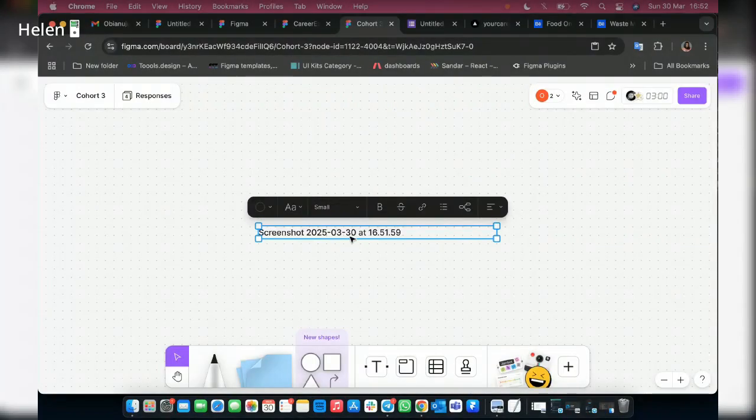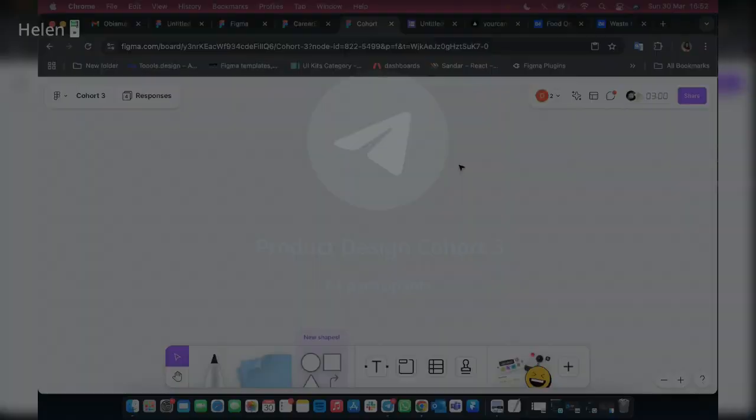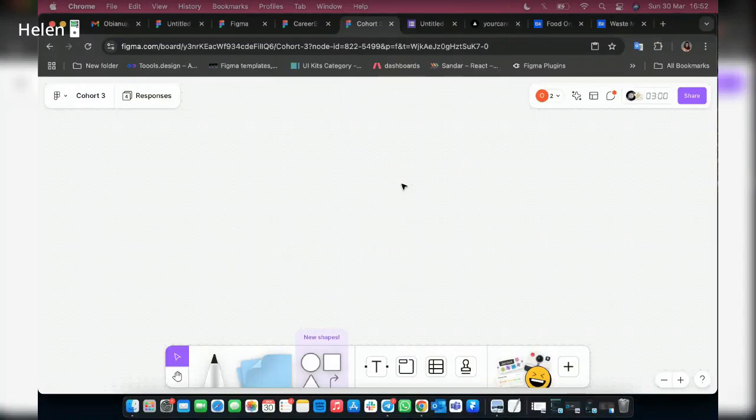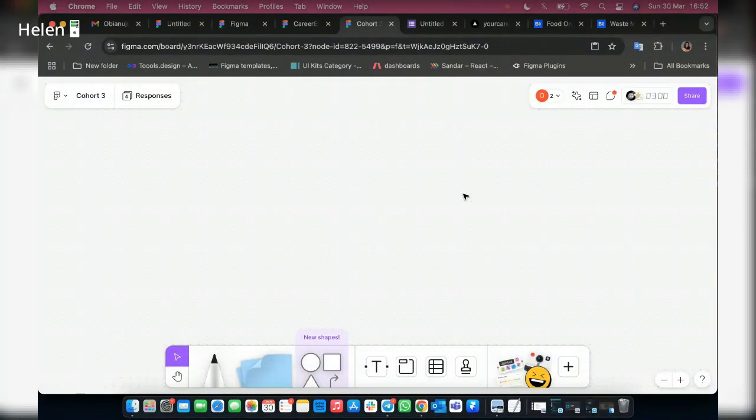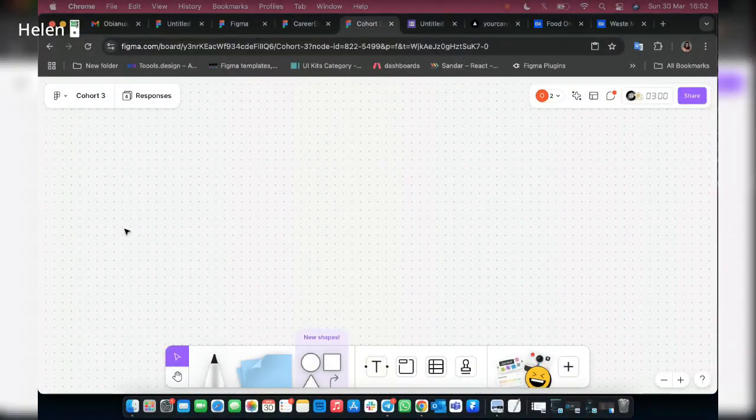So you can just do it any way you want to do. If you want to draw the pie chart, fine. If you don't want to draw, you can just import the image and then add it in your Figma, whichever way you want to do it.